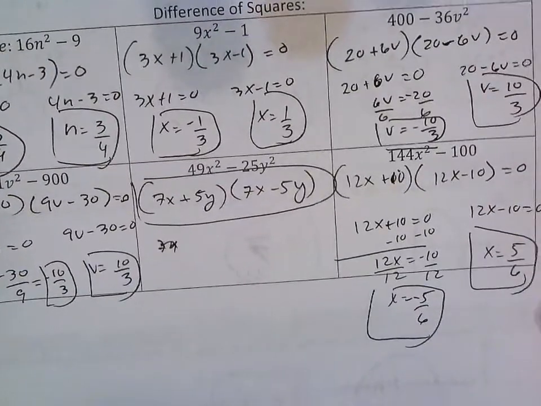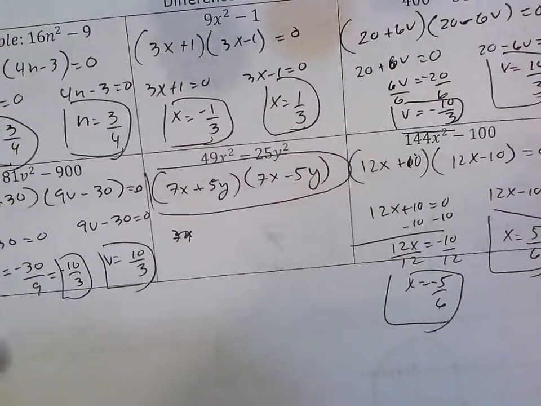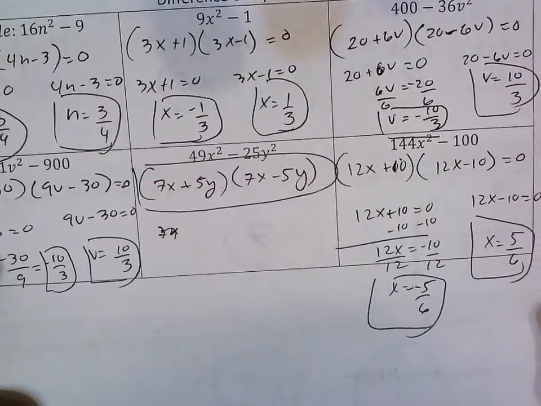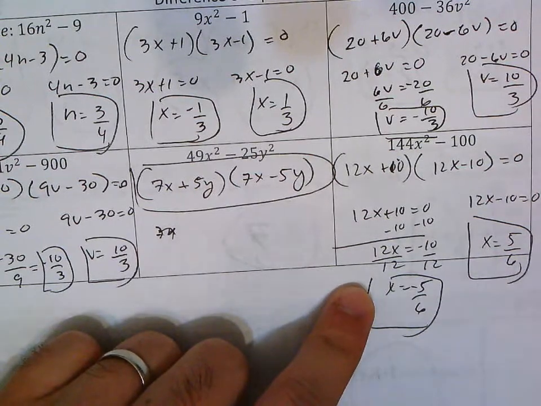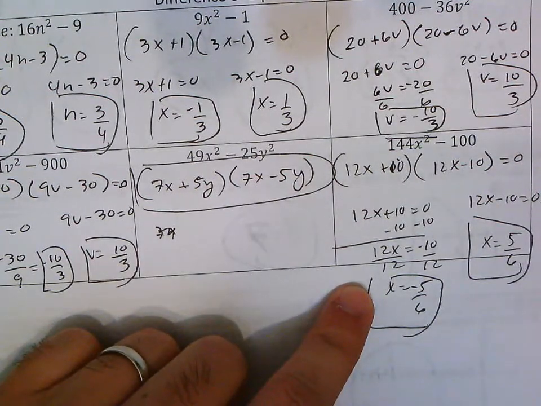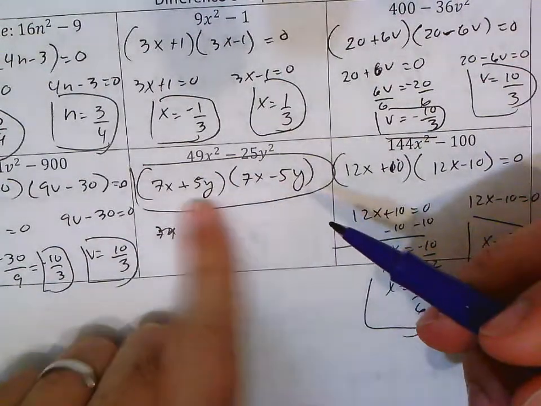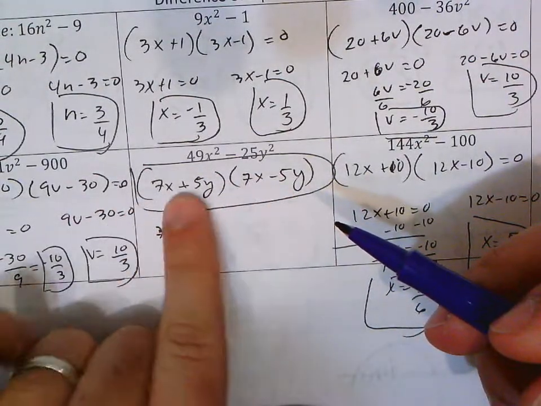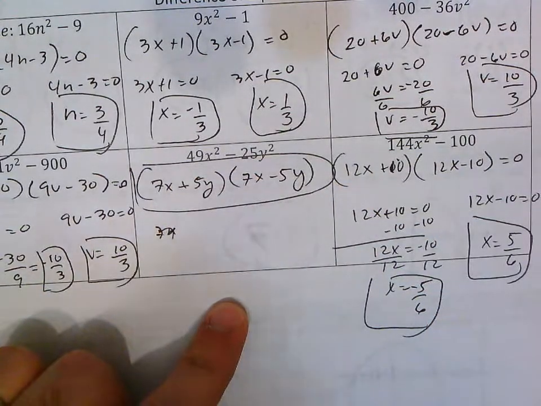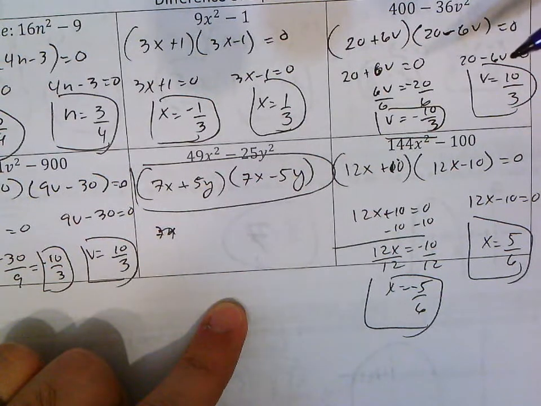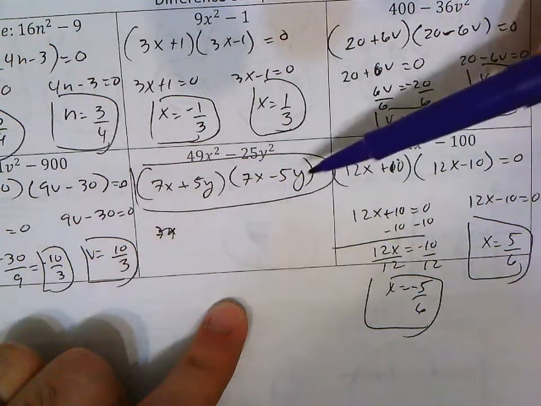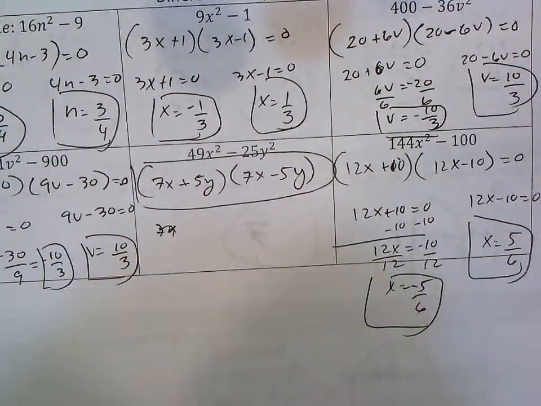I know that on some of this, most of this I solved. I was only supposed to factor, but if you solved for some reason, here are the final answers. The only one where I did not solve was this one because I have a y. This actually looks like something else. So I cannot solve for this. In this particular case, I wouldn't be able to, because then y will be 0 and it just creates a whole mess. But well, this will be the factors for this particular problem.